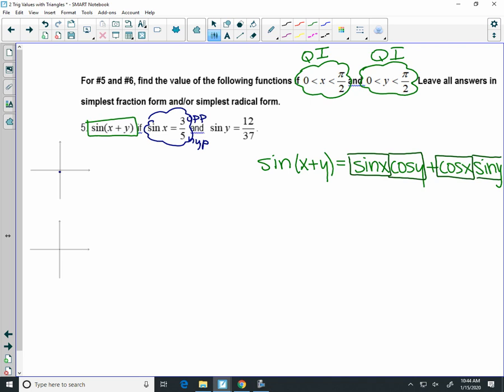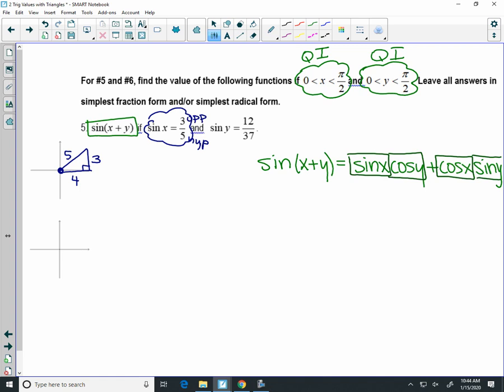So here, sine is opposite over hypotenuse. We're in quadrant 1. So here's my triangle. Opposite is 3. Hypotenuse is 5. Do you know this special right triangle? What's the missing side? 4. Yeah, it's 4. It's a 3, 4, 5 right triangle. Those special right triangles are really helpful.